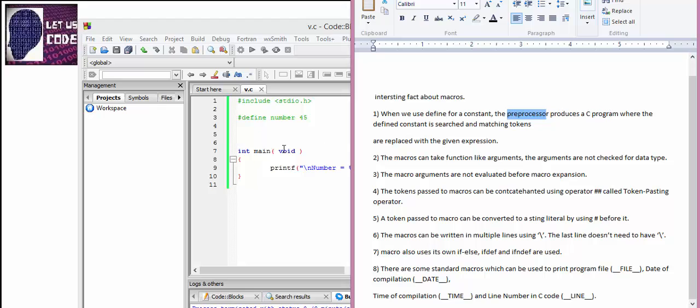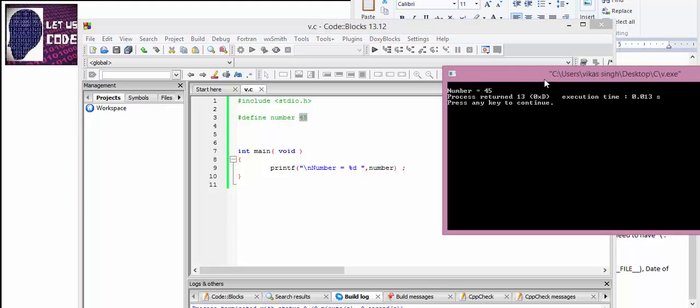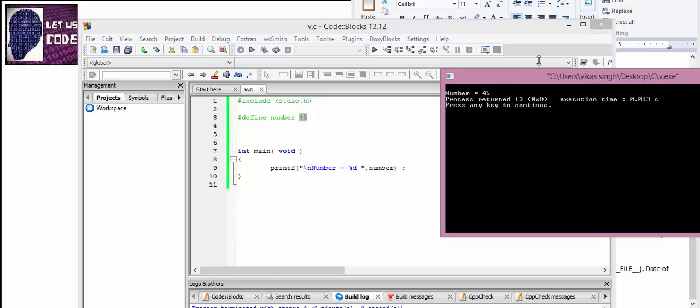It will search for the name of that macro, and that name will be replaced by its constant value, as it is being done here. Number is equal to 45.